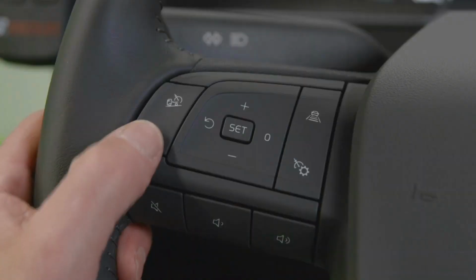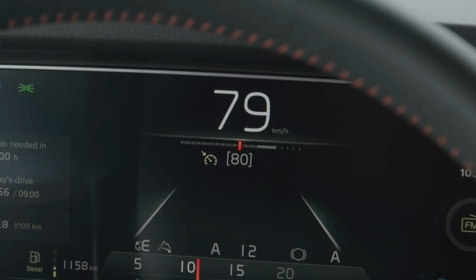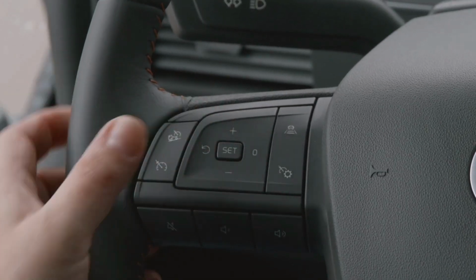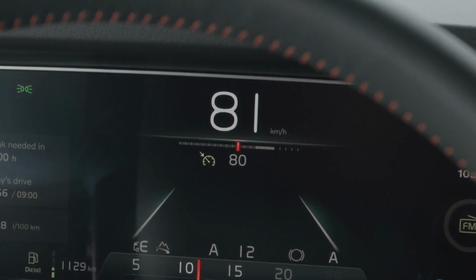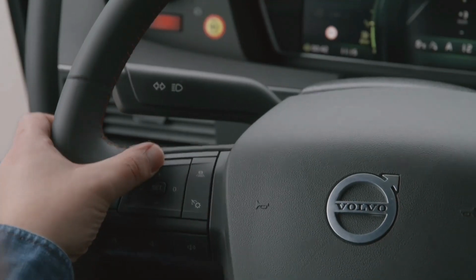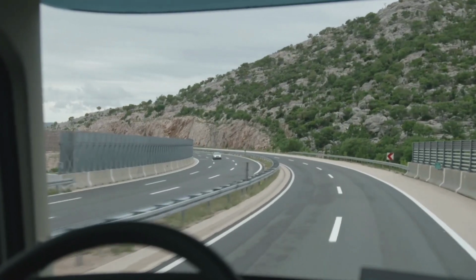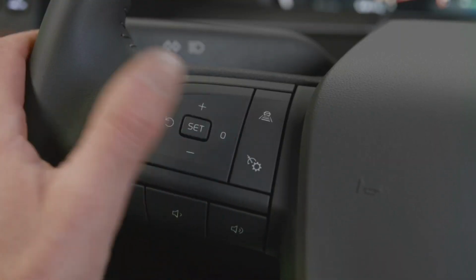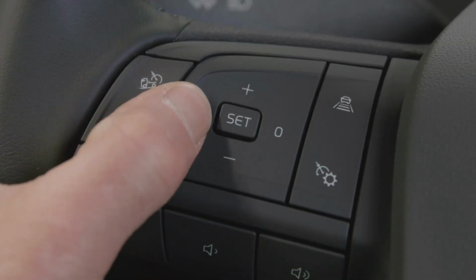While driving, use the cruise control key on the steering wheel to activate cruise control or adaptive cruise control. Once you've reached your desired speed, press the set key to set it as your cruising speed. You can use the plus or minus key to adjust the speed. Deactivate cruise control by braking or pressing the zero key. You can still resume your cruise control by pressing the resume key.